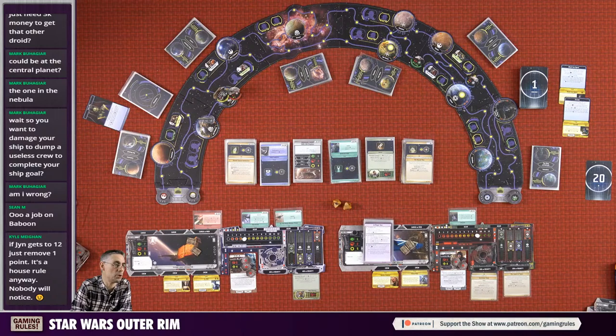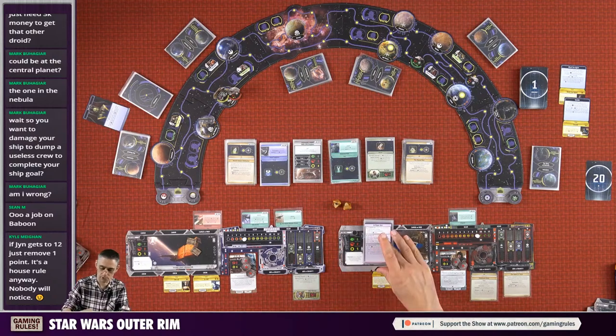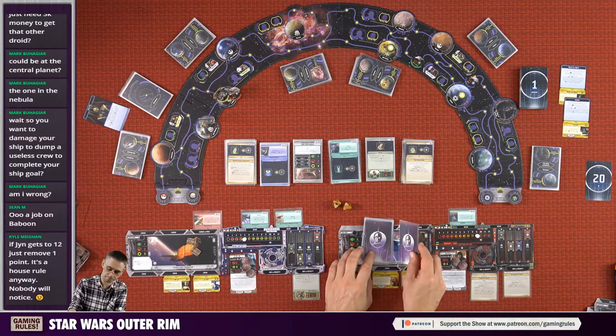Mark is saying you want to damage your ship to dump a useless crew to complete your ship's goal. Yes, I think so. If Jin gets to 12, just remove a point. It's a house rule anyway. Nobody will notice. Yeah. We're just going to play. Maybe I'll just play this all day and all night until we get to 100 fame and go through the entire deck. You could do. Could turn it into a campaign game. Star Wars Outer Rim Legacy.